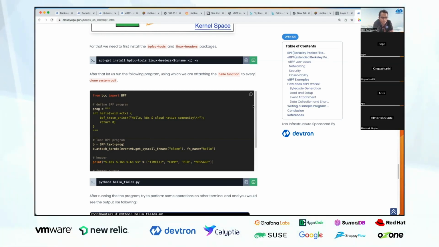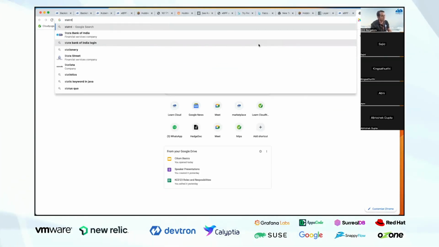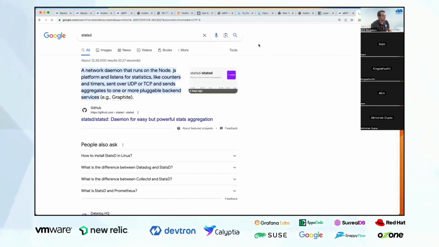So you said StatsD, right? StatsD, I think I have used it long back, but let's just check StatsD. Is there a program? Yeah, so that's the one.